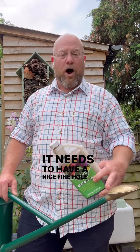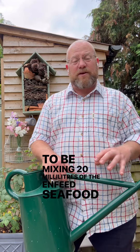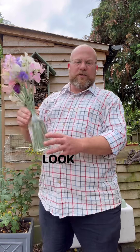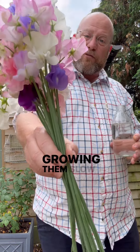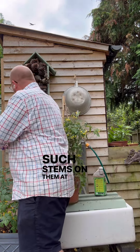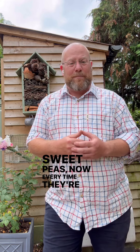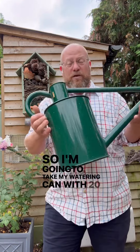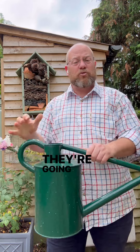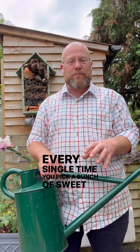It needs to have a nice fine hole on it to make sure the plant is properly doused. We're going to be mixing 20 millilitres of the Sea Feed Extra into the watering can. We're going to be watering it on things like sweet peas. If you want to grow sweet peas like I do — really going to show off now, look at the stems on these. This is what sweet peas for me are all about: growing them slow and steady to make sure that we have show quality stems, at least 12 to 18 inches long. Sweet peas, every time they're picked — this can be up to three times a week — they're going to have a foliar feed. They're going to absorb an awful lot of the iron in the Sea Feed Extra directly through their leaves and that's going to help give them the energy.